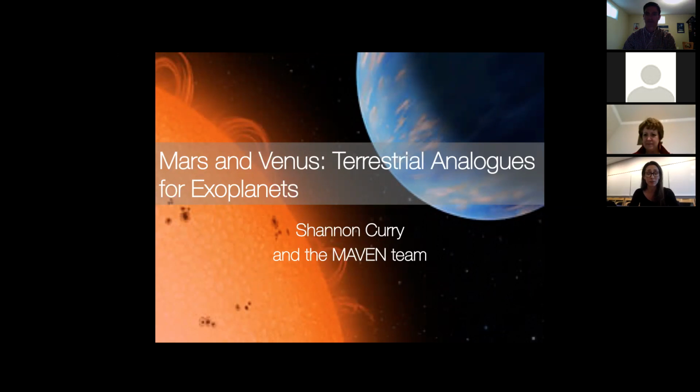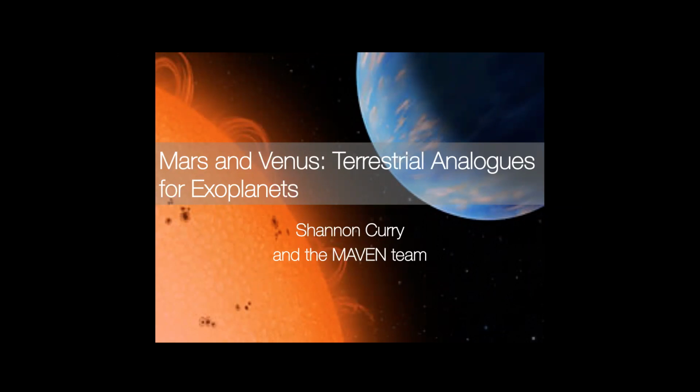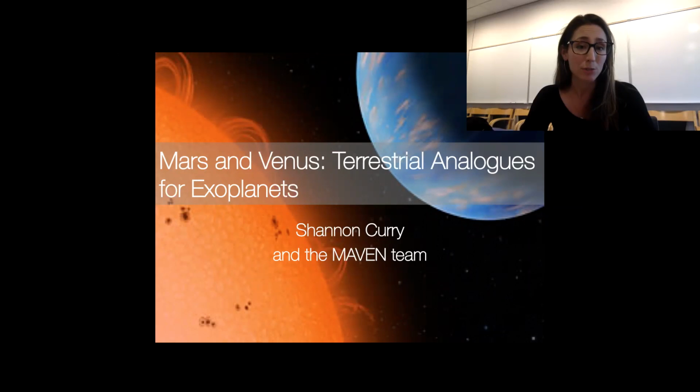So I think a lot of these webinars have focused on MAVEN, and a lot of you have heard a lot about Mars so far. But one of the things that I wanted to talk about today was Mars and Venus as the ground truth or the terrestrial analogues for exoplanets, and trying to think about why is our focus on Mars so intense, and why do we think about Venus and Mars as the prime terrestrial planets we go to?